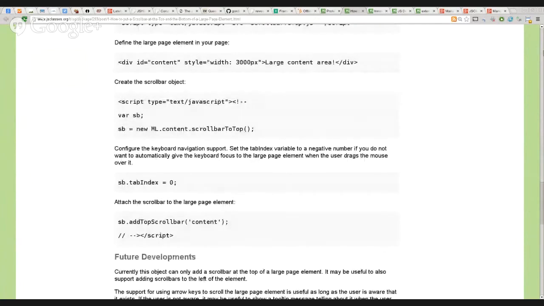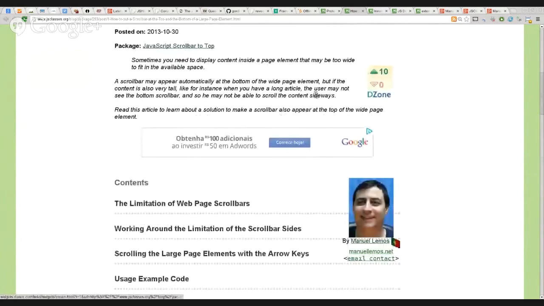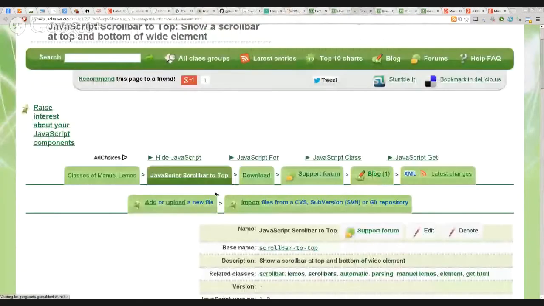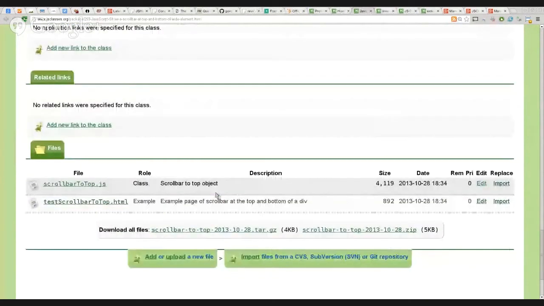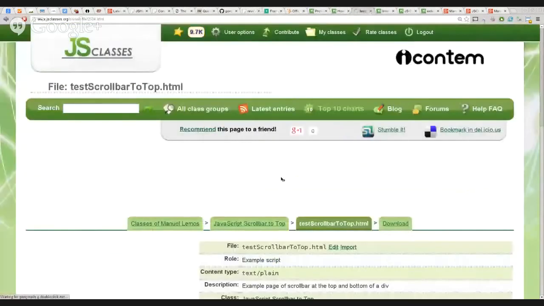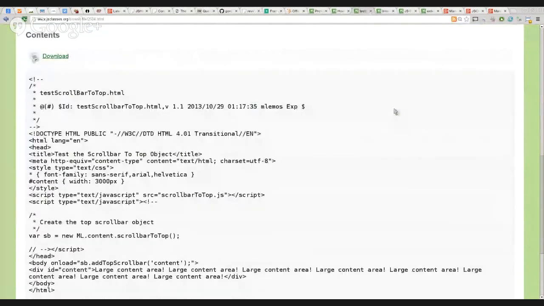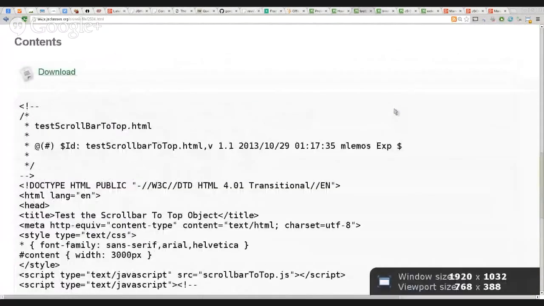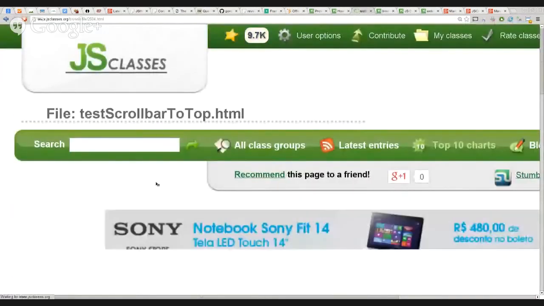Let me see if in the package that I'm talking about I have a good example of a file. Let's see if this code is the case. No, it's not the case. Maybe if I increase the font so it becomes too large.